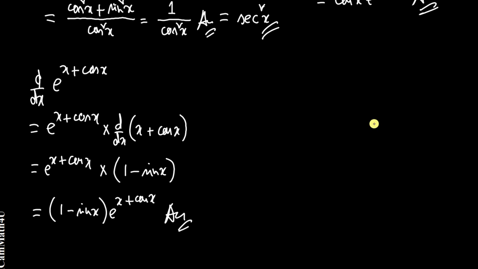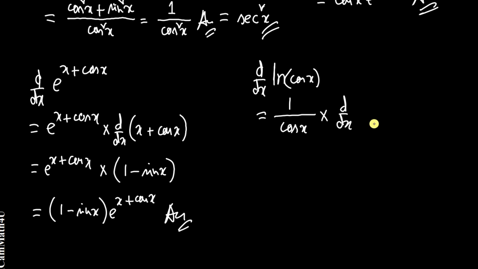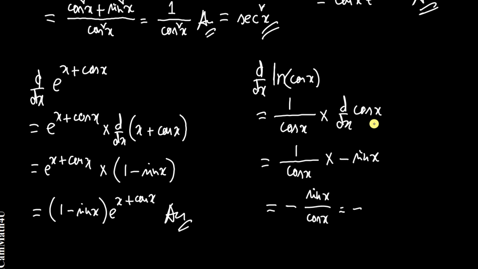So if a trigonometric function is written as a ln or logarithm, say ln cos x, how to differentiate it? So we know the differentiation of ln x is 1 by x. As a ln we differentiate first, then d by dx of cos x. We need to write 1 by cos x into d by dx of cos x, which is minus sin x. So finally it gives us minus sin x by cos x. You can write it in simplified form as minus tan x, and this is our answer of this question.